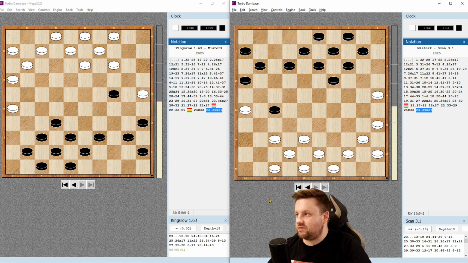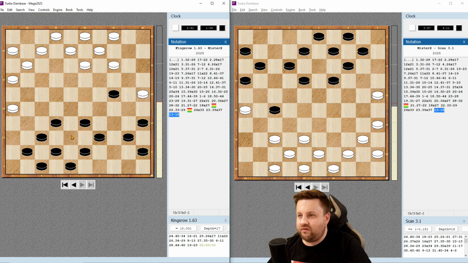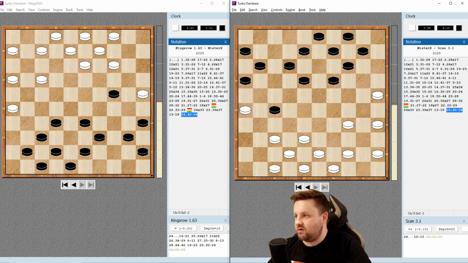Okay, I'm down to less than 1 minute on both. How is it possible that I'm losing so much time? 13, 18. If I lose all of my time, then maybe I will try to implement some changes to this duo, because it looks like I'm just wasting too much time on playing here and waiting for the computer's answers.